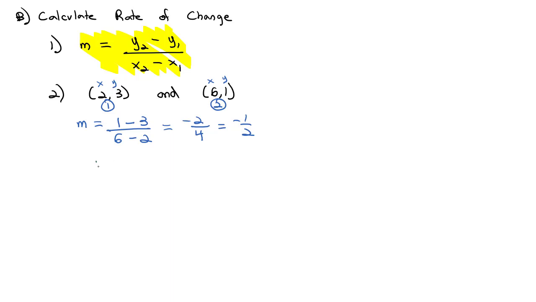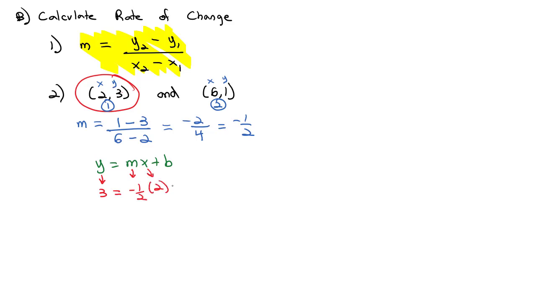Now I can look at the equation y equals mx plus b and start to build it. But you notice we're still missing the b. To get the b, we're going to use what we know. We can use either one of our points. I'm just going to use the first point. And we're going to plug what we know into the equation. y is equal to 3. m we know is -1/2.